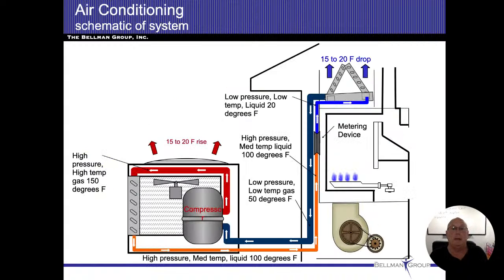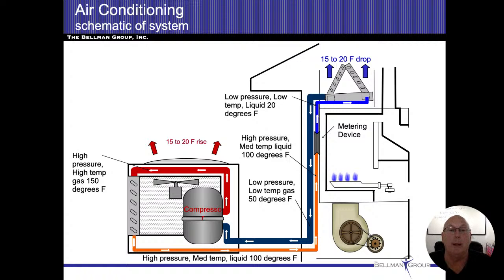And this is the same thing of the drawing that we saw in the beginning. And again, let's just start at the compressor. All right. We're a gas when we come in there, and we're going to pressurize that gas. As we pressurize it, we're going to be high pressure, high temperature gas. I think what I'm going to do is take this particular slide, because I like it so much. It kind of breaks everything down to, when is it a gas, when is it a liquid.